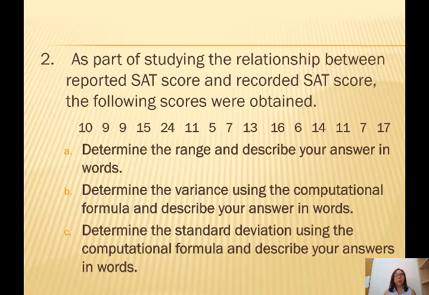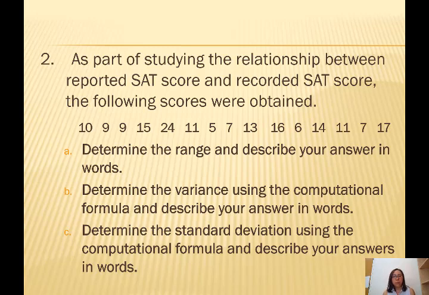In question 2, it says, as part of studying the relationship between reported SAT score and recorded SAT score, the following scores are obtained. So these are differences in SAT scores of these students. Question A says, determine the range and describe your answer in words. We know that to determine the range, we have to look at the highest score and the lowest score and take the difference. And how you describe the range in words is to say the difference between the highest score and the lowest score is, and give the range, right? So that's our usual way of talking about what range is.